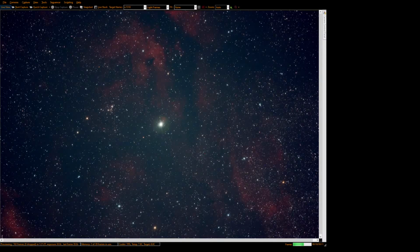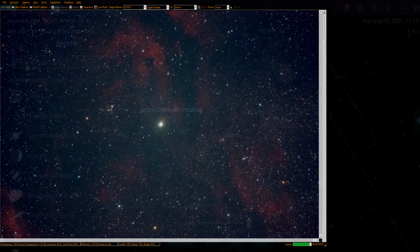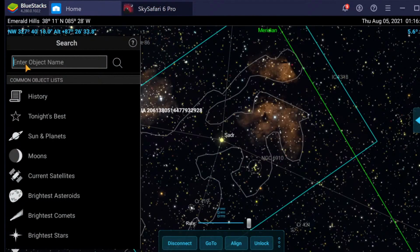NGC, who knows what that is? It might not be a star. That might be a nebula. I'll tell you what, it's going to be easier to find that now that we've got our Sky Safari mated with the telescope. Let's just search for it in Sky Safari.